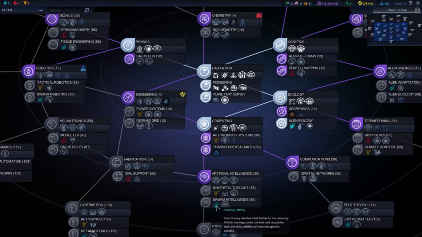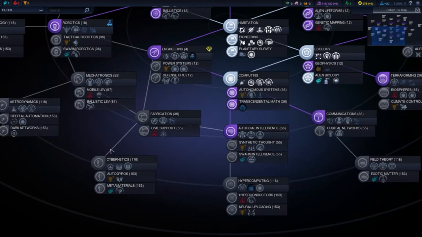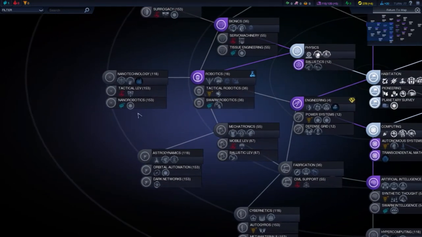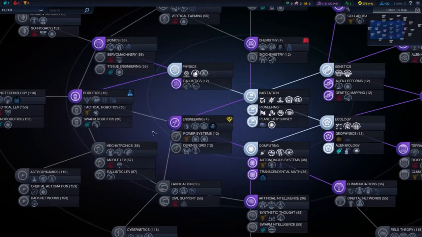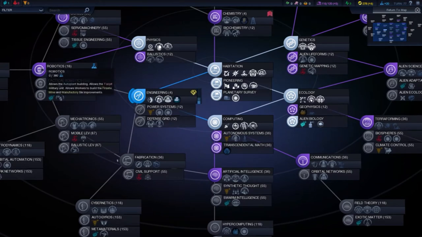Artificial intelligence, because for our victory we need to get swarm intelligence, nanorobotics, and swarm robotics. So those are all places we need to go. Let's go ahead and, I didn't mean to hit that.